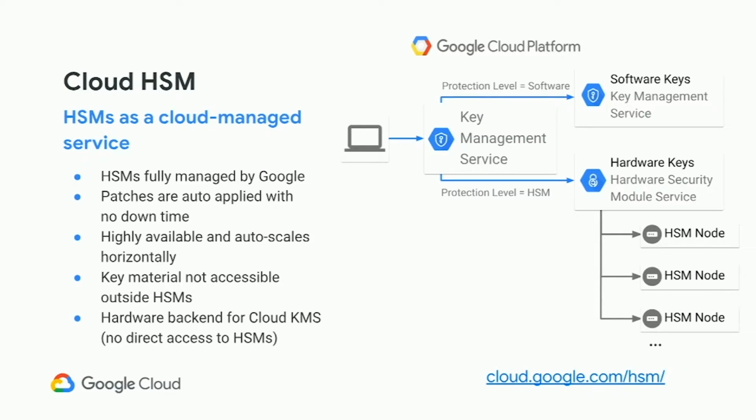So for the other half who have actually had HSMs, you know that they can be a little bit challenging sometimes to actually manage. And so we have taken that burden and we manage everything to the point where all you see is an API to do the key management and do key generation, encryption, decryption, things like that, right? And so there's really nothing for you to do. We actually manage it and we fully scale it, right? We do auto patching, we do the backups of the keys, everything. So there's nothing for you to do.